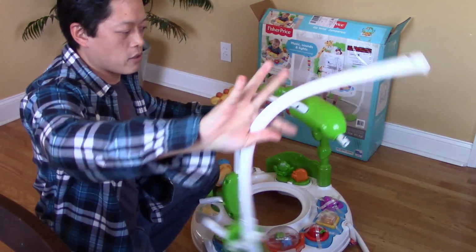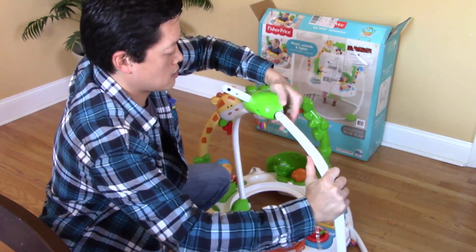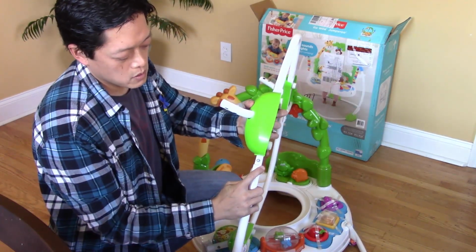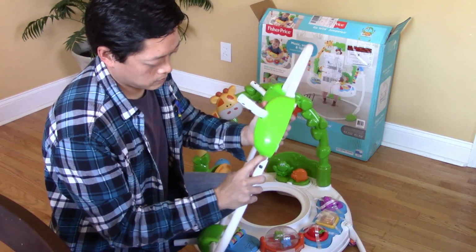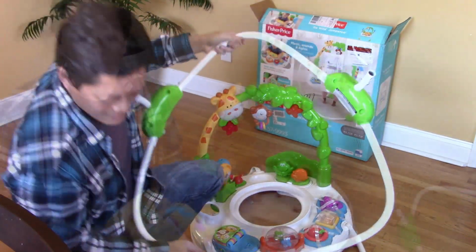I'm going to take the last piece and attach this one until it forms a triangle. Just like that. That easy.